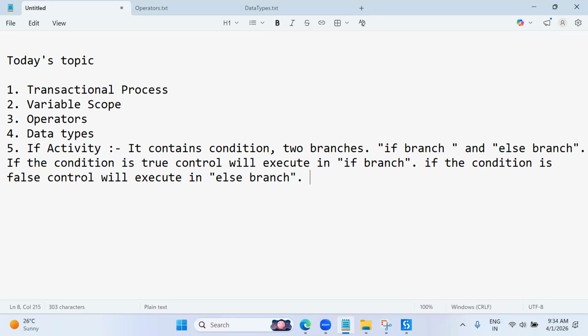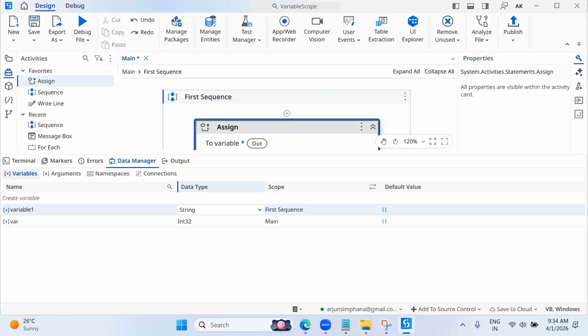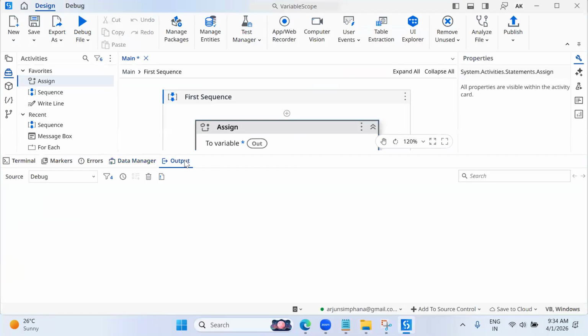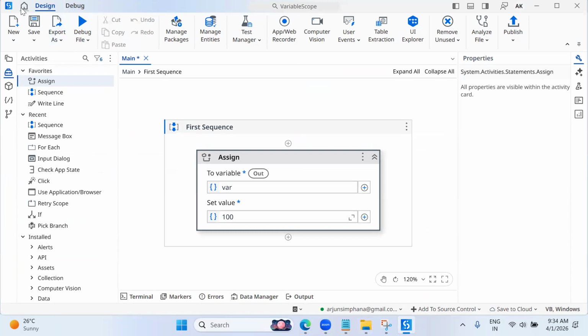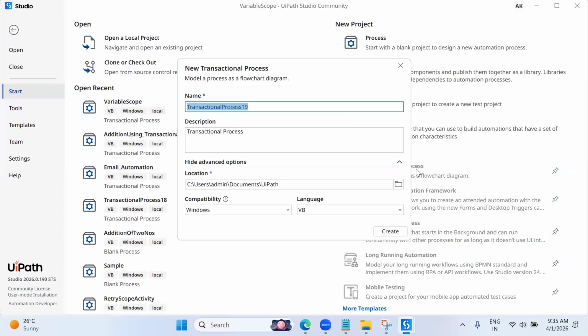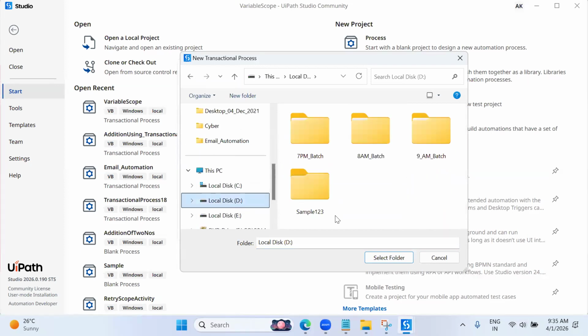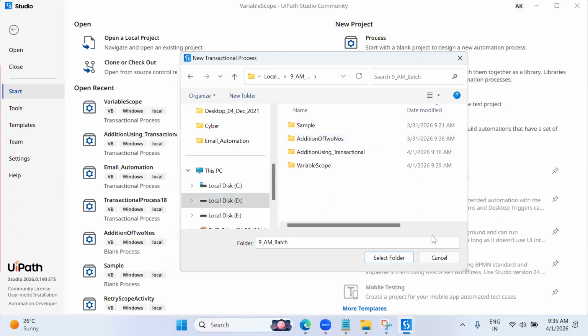I will show you a simple example. I will go to the Studio, go with Home, and go with the transactional process. If activity. I will go with the tree drive, 9 a.m. batch.